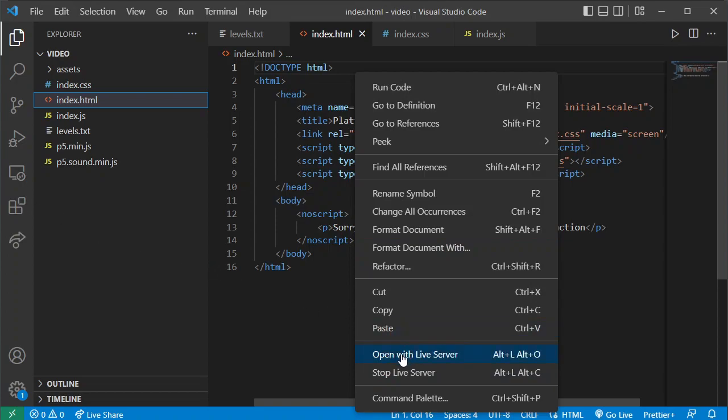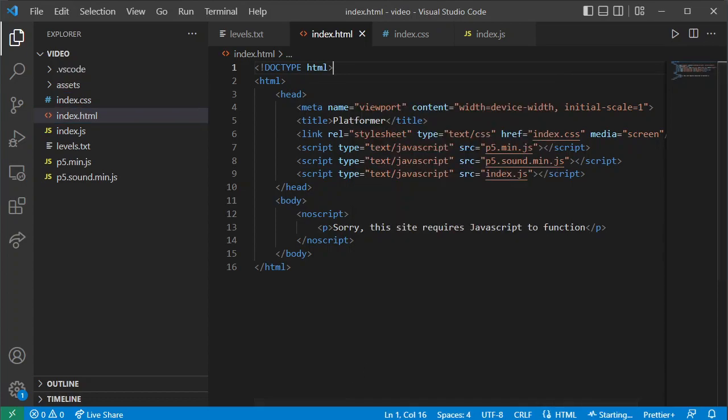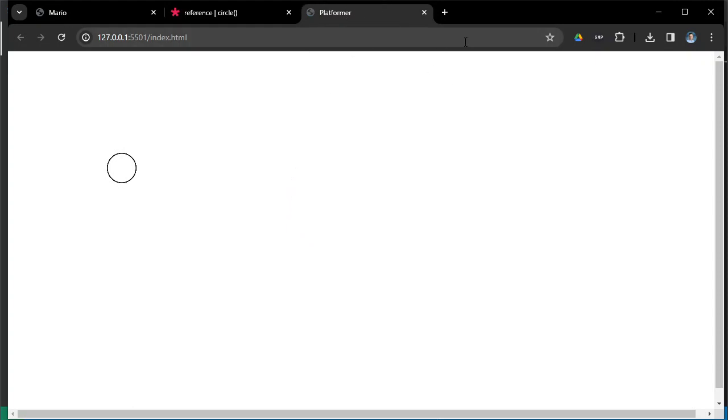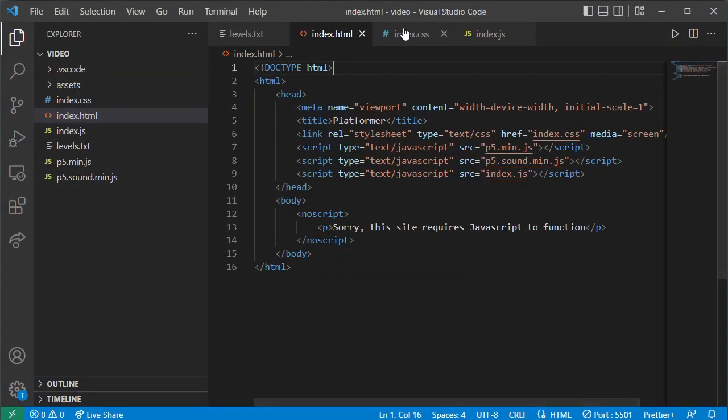If I open with live server, and then come back to my web browser, we can see here we've got platformer, which was that text that I typed in the title field of the HTML on the tab, and we can see here that we have a circle. So my code works. Okay, so there we go. I have p5js. It is properly installed, and I have a circle drawn on the screen. So that's your achievement task for this video.